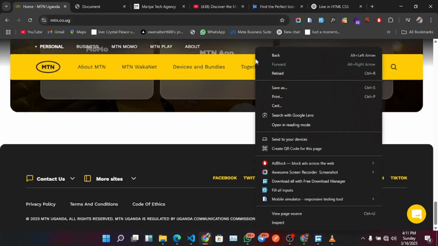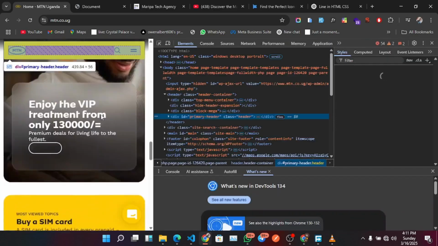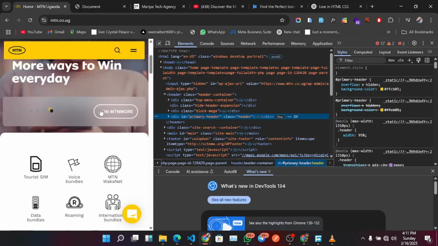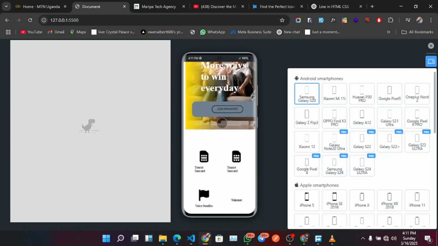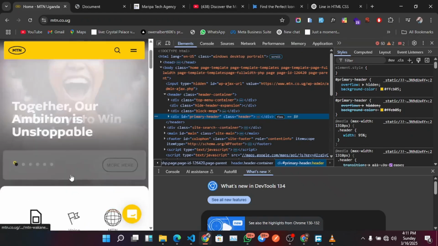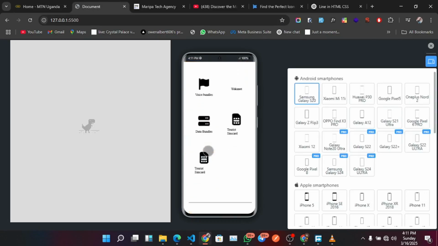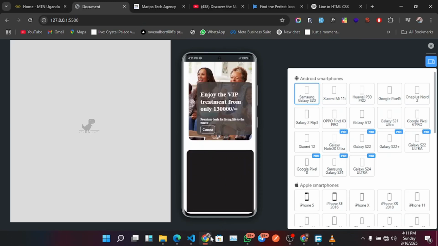If we inspect, is this responsive? So on a smaller device this will disappear, and this is what we do have so far.